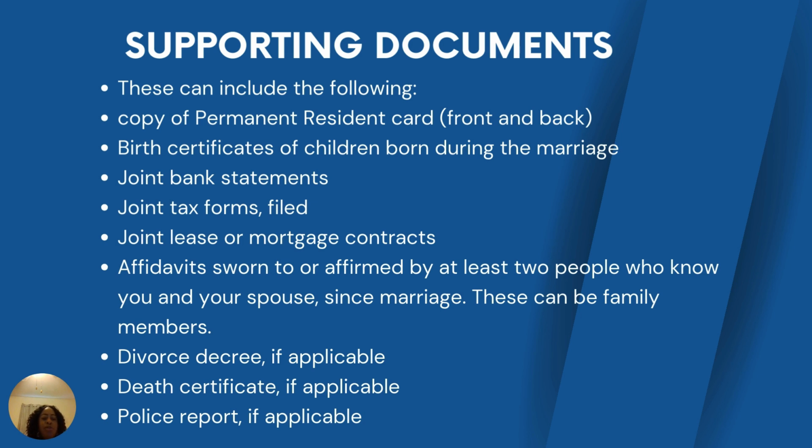affidavits sworn to or affirmed by at least two people who have known you and your spouse since marriage. These persons could include family members. Divorce decree, if applicable. So, if you are filing as a divorced person, you would need to provide a divorce decree as a supporting document.